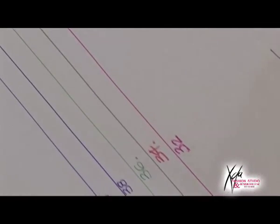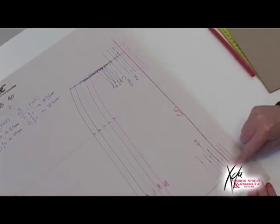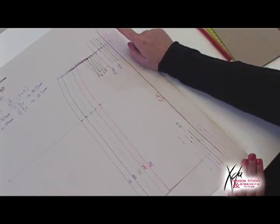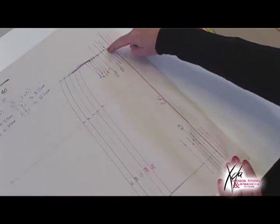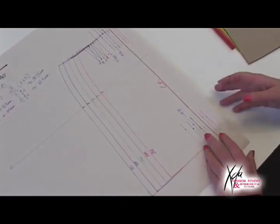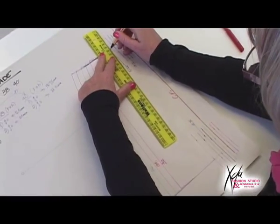Okay, now what I want you to have a look at, when we zoom out a little bit, I want you to see that the starting point of every size is your center front. Your center front does not move ever. So if you wanted a 32, you would go up the center front, along your waist, marking the pink lines, down your 32 and all the way back. I see I haven't drawn my 32 dart in. Let me just do that.